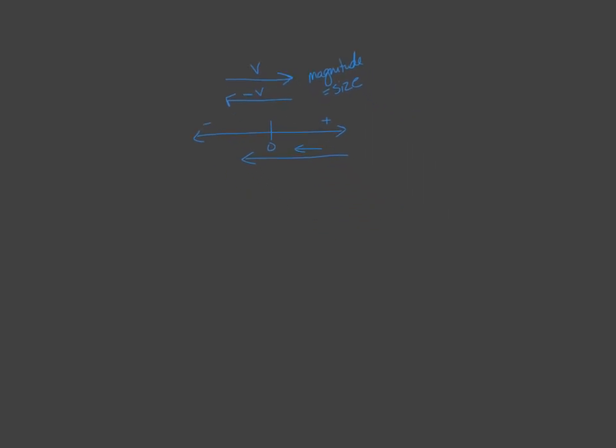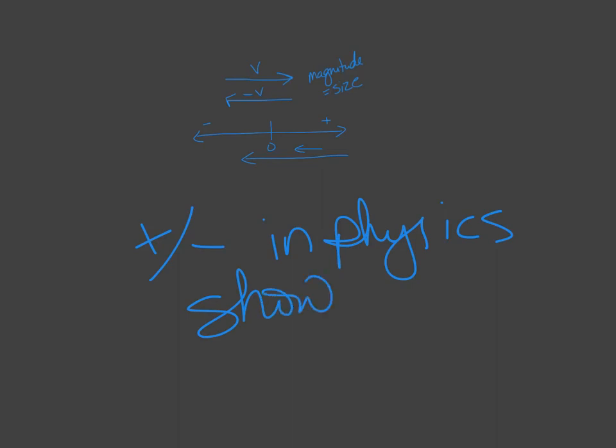So all that positive, negative tells us, and this is a huge, big thing in physics. Positive, negative in physics shows direction. And this is a huge, big thing. So if things are in opposite directions, if you have one thing going one way, one thing going the other way, then one of them needs to be negative. All right, so move on to the next one so that you can get how to use these pieces of information.